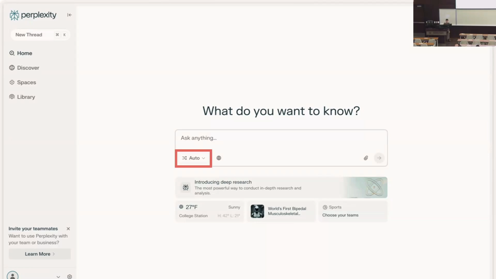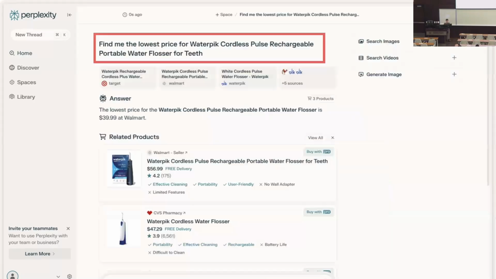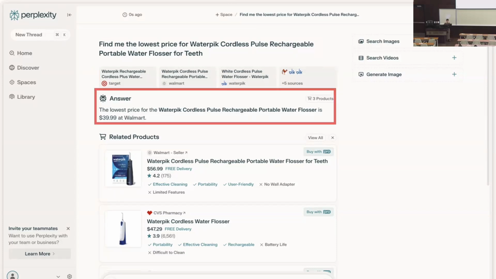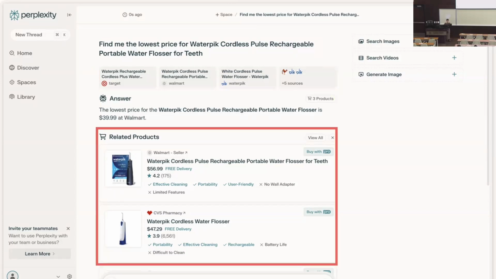So basically, if you have an account and access to Perplexity, just put in your question, and it will provide you the answer. What's really nice about this tool compared to the ChatGPT approach is that you have visual links. Those are the sources of the information, and then you have the answer. And now they provide you with additional pages of related products, so you can purchase directly through Perplexity, but I have never used this function.